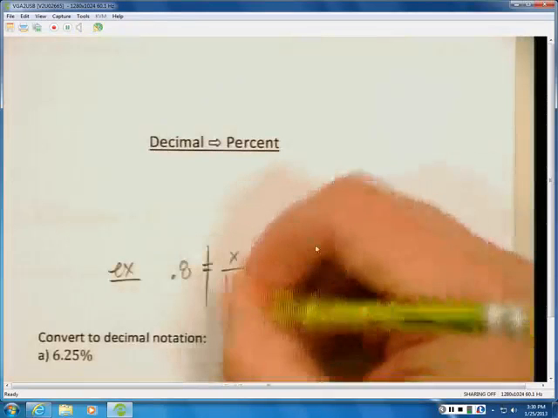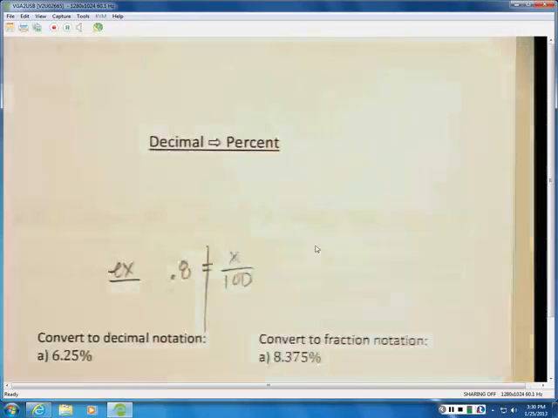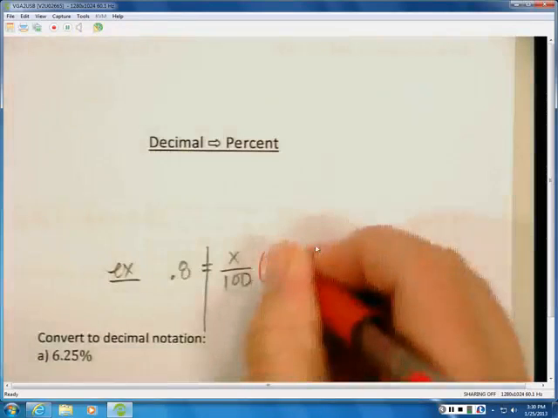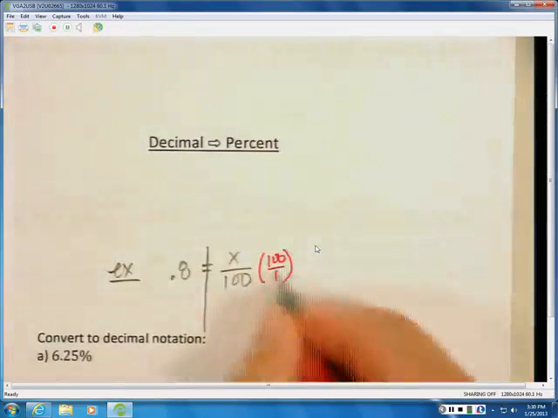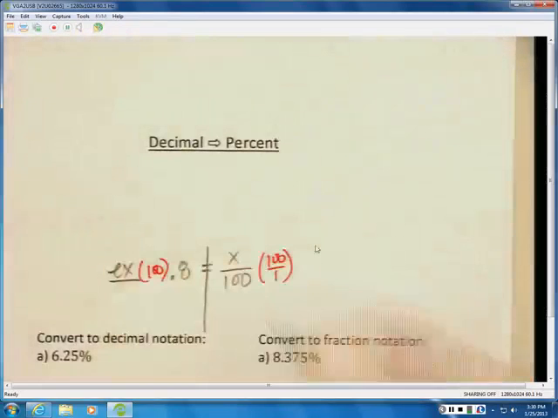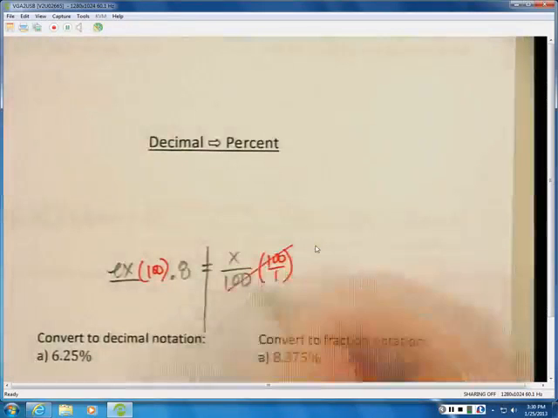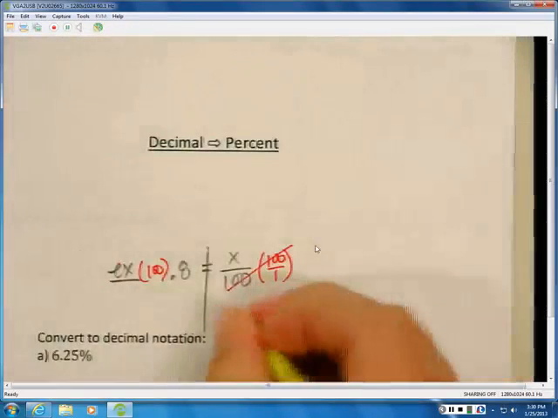We draw the line. Always got to draw the line. And then if I want to isolate x, I'm going to have to multiply both sides by 100. On the right, I'm representing it as a fraction. On the left, I'm just writing the integer. On the right, what happens is my hundreds cancel, and I'm left with just x.